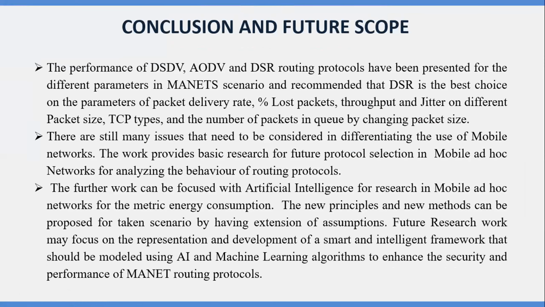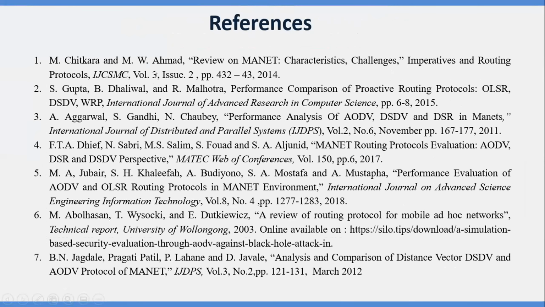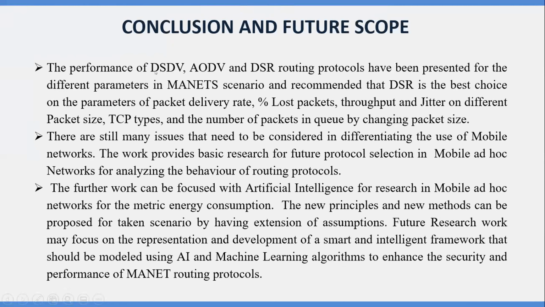Conclusion: the performance of DSDV, AODV, and DSR routing protocols has been presented for the different parameters in a MANET scenario, and it is recommended that DSR is the best choice on parameters of packet delivery rate, packet loss, percentage of packet loss, throughput, and jitter on different packet sizes, TCP types, and number of packets in queue by changing packet size.